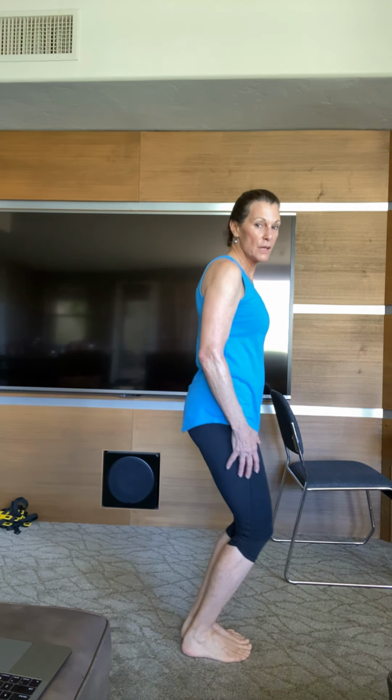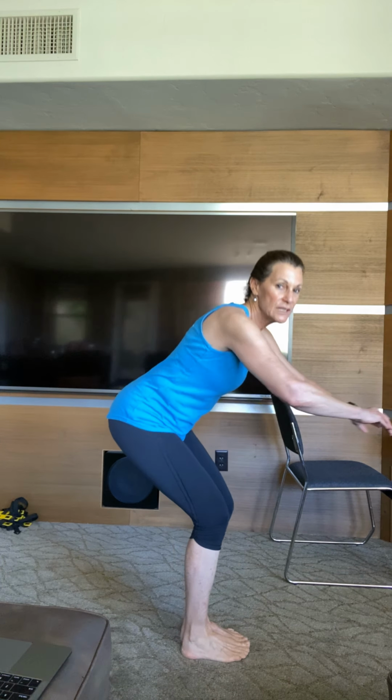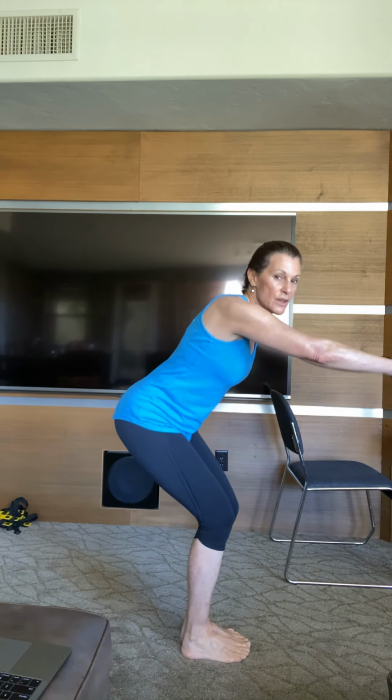So we're going to do monkey squat, wide squat. So monkey squats, our knees together, feet together. When you squat, we don't want your knees coming over your toes. So we want your knees staying where they are, and you're going to push into the back of your heels. So that's our monkey squat. Looks like this. And then our wide squat looks like this. Then we're going to come hands together, feet together, and then we're going to go wide to the other side.